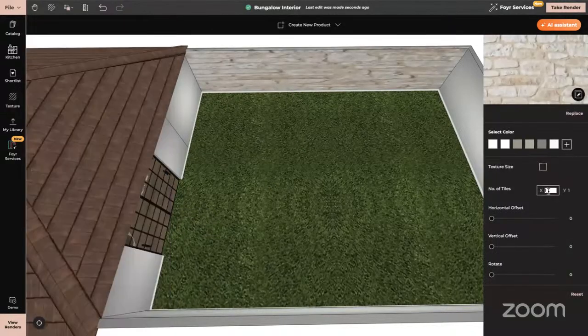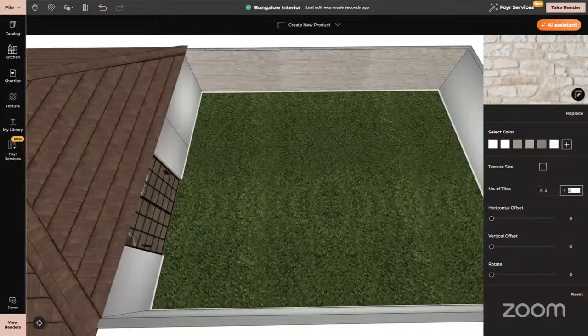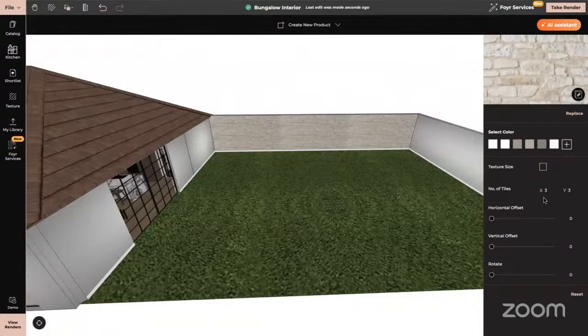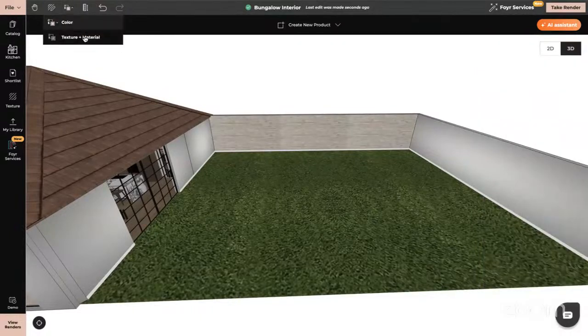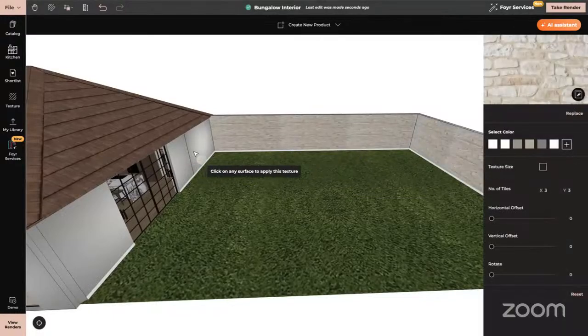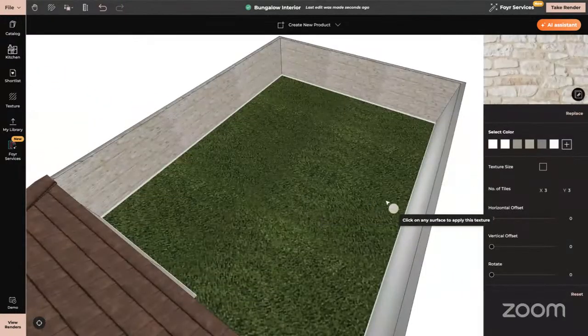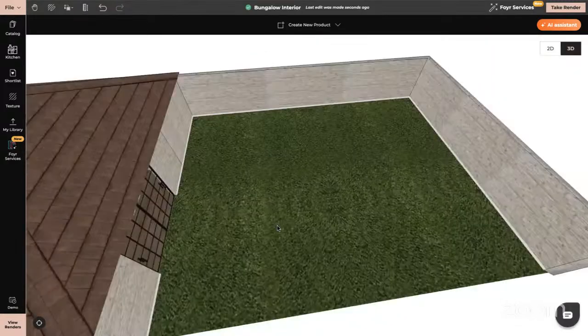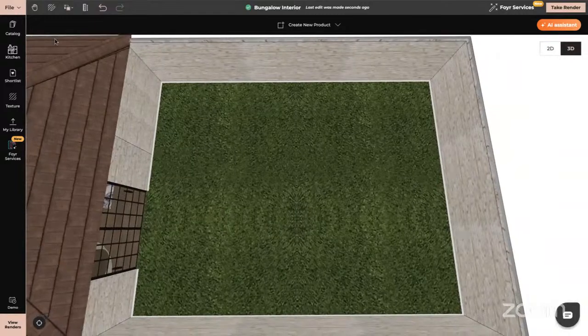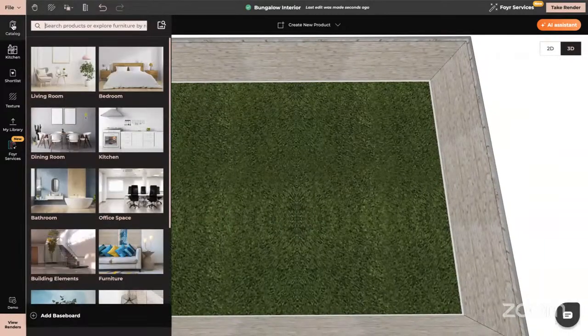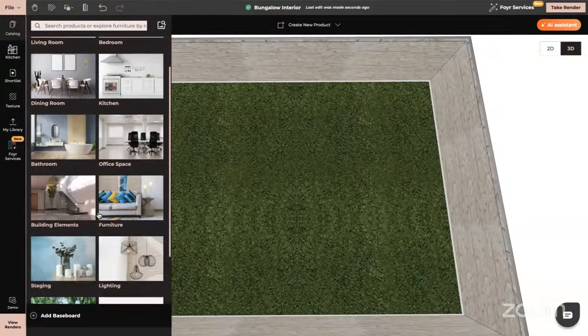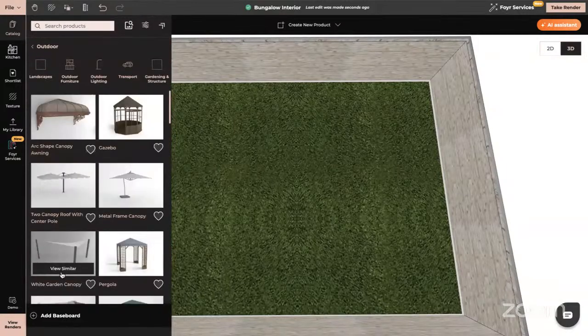If you're looking for a stone texture, use a stone texture. If it's something else, then simply use something else. Now for patio areas or anything else, either go to the outdoor category and see what's in there and just use it. Or if you need something specific, then you can pretty much build it yourself.